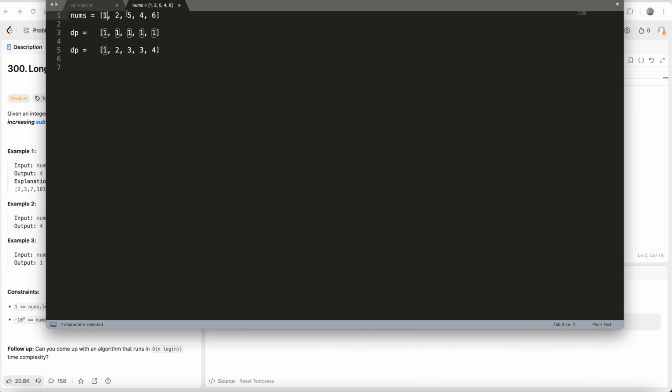In the same way, when the i pointer moves here, then again the j pointer starts from the beginning. We run the j pointer up to 1 before the i pointer. So we come here and we'll see, okay, 1 is less than 5, or we can say the 5 is greater than this 1. Okay, that's good. In that case our current max will start from 0, and we will increase the current max, and the current max is 1. So how will it check? In the current max, we'll check the current max, which is 0, against the dp array value.